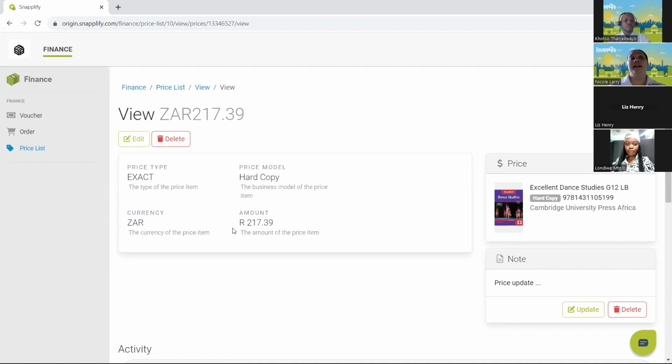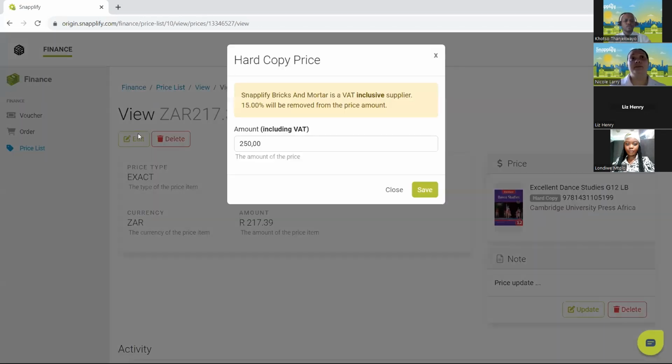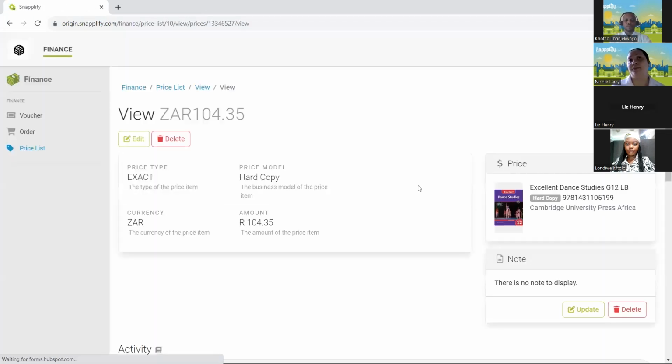You can click on edit and update the new price. This is only the amount, so no currency symbol, just the amount. And you'll save. Once it has saved, you will see that the price will update.